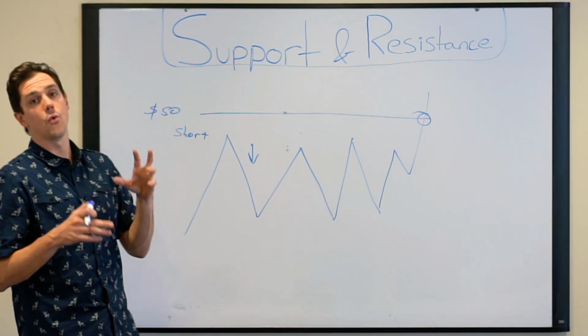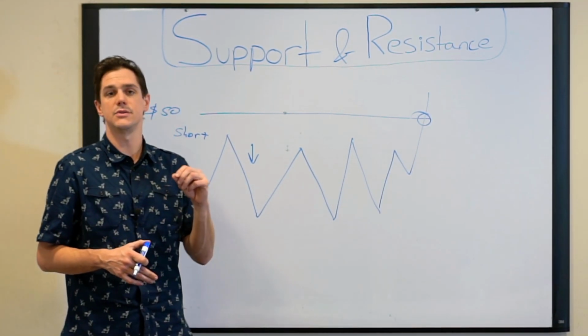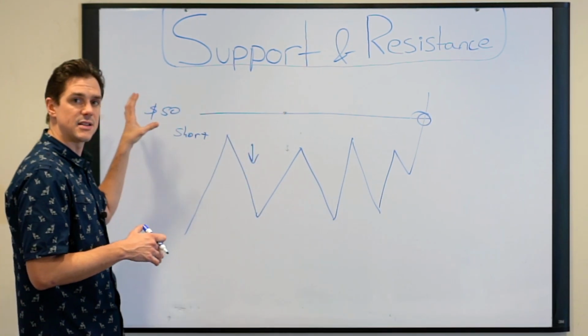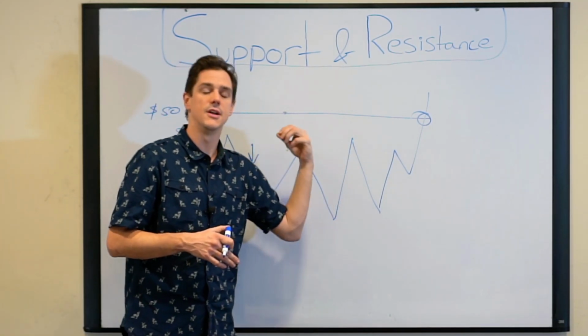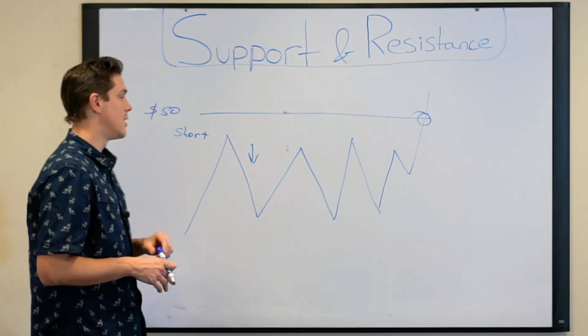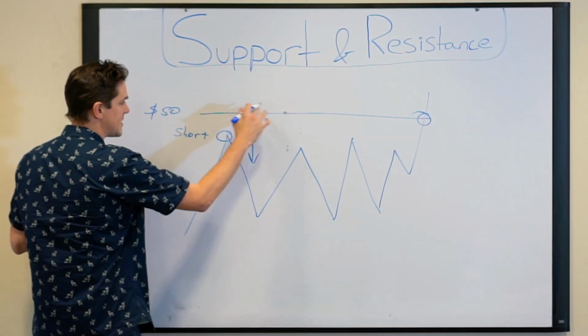If you want to be really technical about it, there's actually no such thing as support and resistance. There is only potential support and resistance. Because it was resistance in the past, it has the potential to be resistance again in the future. That's actually what you're betting on, if you will. So you would want to be a short seller, shorting in front of that resistance zone.